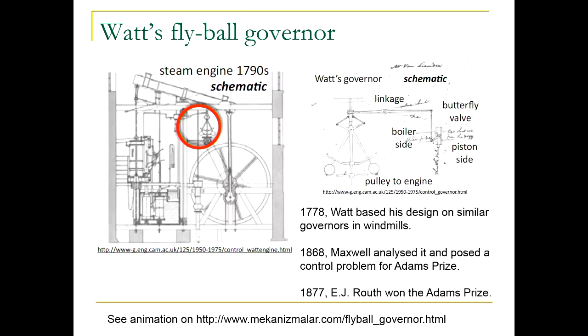So how does this device work? Well, this is where I will start using my body as a teaching tool. So imagine that my hands are those two little sort of hands of this device. These two balls have certain mass, and this device would measure the speed of the shaft. Through gears, it's attached to the shaft, so it would rotate at a speed proportional to the speed of the shaft. As it rotates, if it rotates faster, look what happens to my hands, they spread.